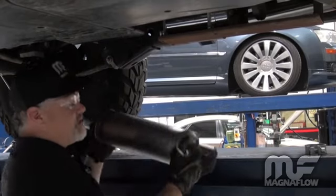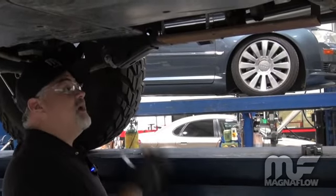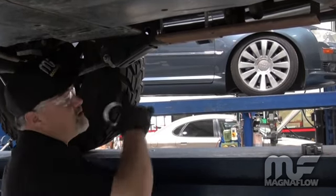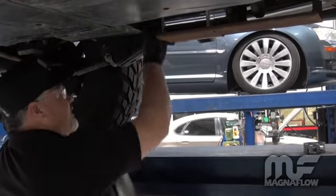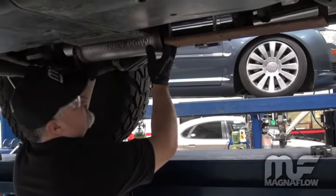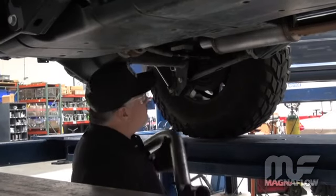The next particular part in this system is the muffler. Now the muffler in this one is actually in a different than stock position. We've relocated the factory muffler position from the back of the car to the center to increase ground clearance. Make sure you put your clamp on first and then slide in your muffler. Put the inlet pipe in the muffler and the next step is to put in the over-the-axle pipe.